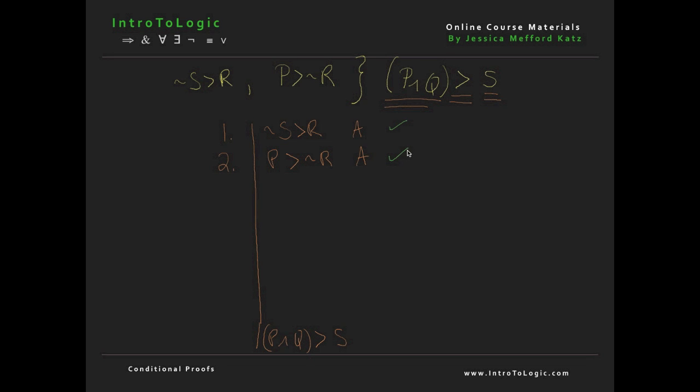So we have only two options here, and we can only use these two things to bring them together and bring about a dinner or a conclusion, right? Well, the great thing about a conditional proof is that if we have a conditional for our conclusion, we can assume the antecedent and pretend that we have it. It's a hypothetical, right? Okay, so we assume that, what if I had P and Q? And we'd write A for CP.